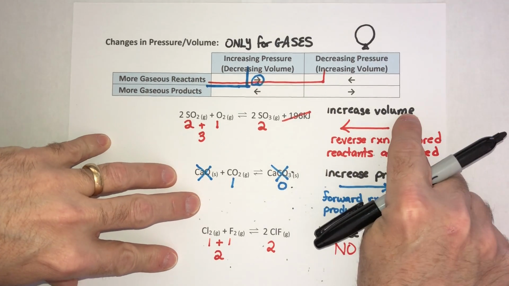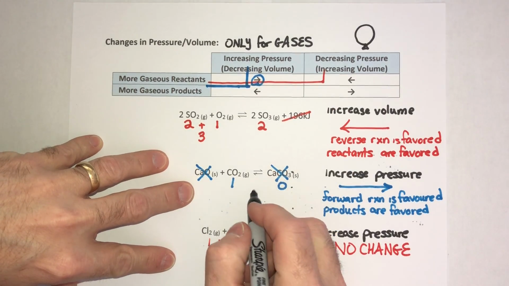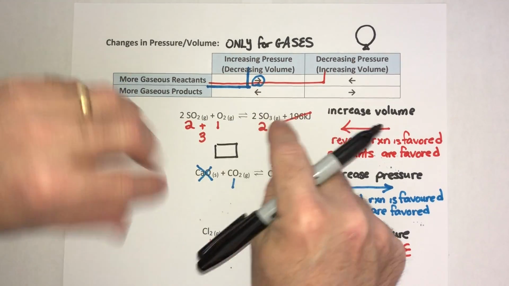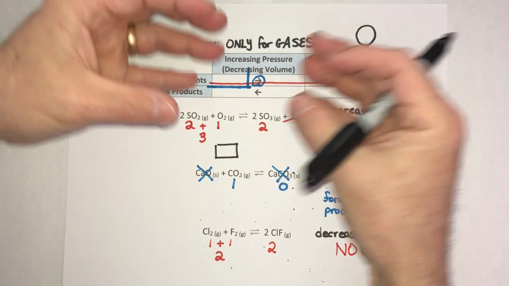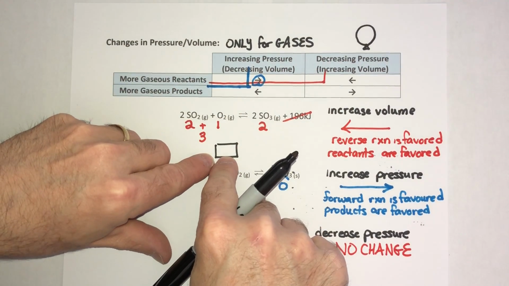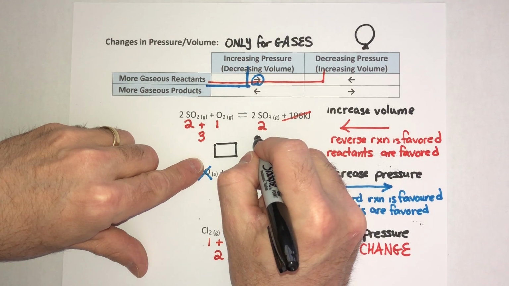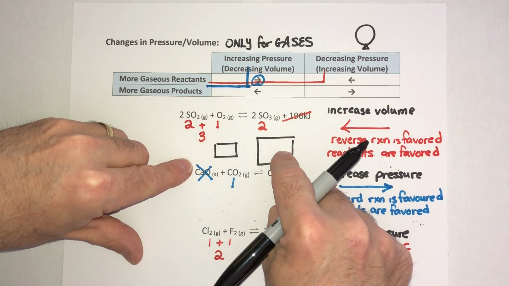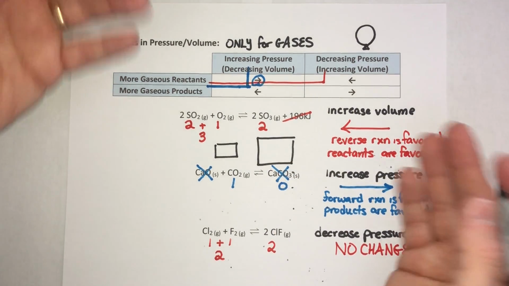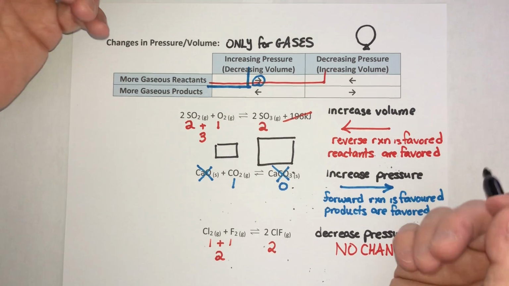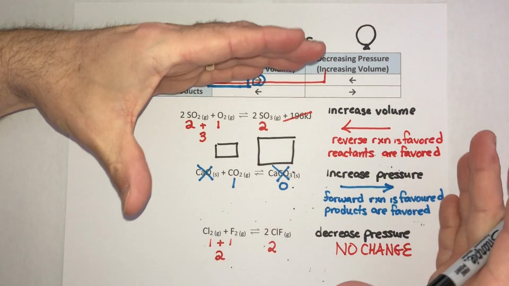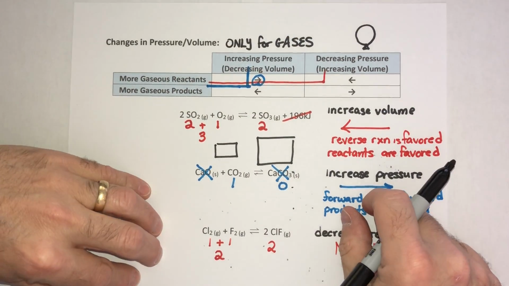For this one here, I increased the volume. So picture it as I went from a small box containing this whole equilibrium, okay? So the reactants are in here, the products are in here, everything is in here. This is the original party. And then I've decided to make the box bigger. Well, by making the box bigger, I need more gases. I need more people to fill the space, right? If I've got a big party room, I need lots and lots of people to fill it. So I'm going to go from small area to big area. I need more things to fill it.